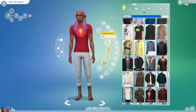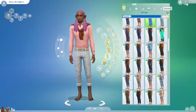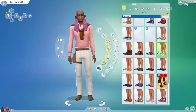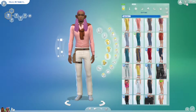Hook a girl up. Okay, so let's go ahead and randomize this, and then we'll randomize the body shape. I know that's a weird order to do it in, but I'm gonna do it. 1, 2, 3. But like I said, we're not gonna do the full body because guys don't have as much. 1, 2, 3. We were close to getting the bunny slippers. Well, not really, because it was the first one, but still.